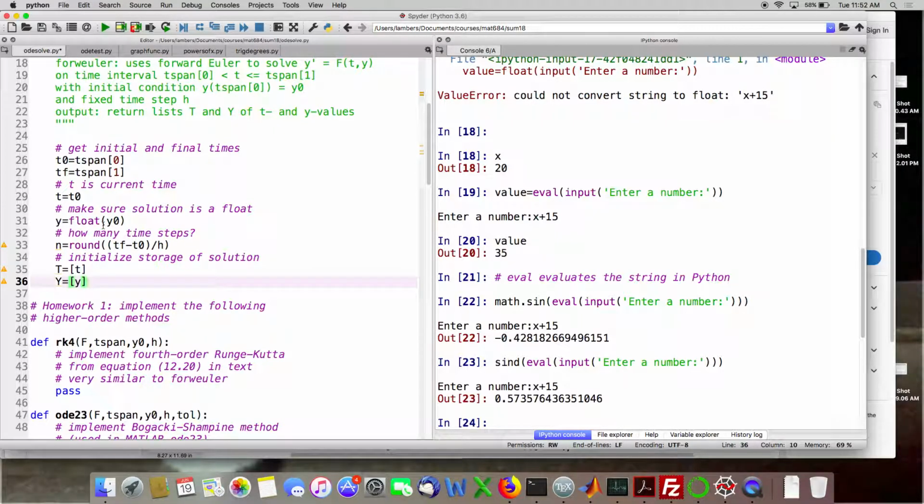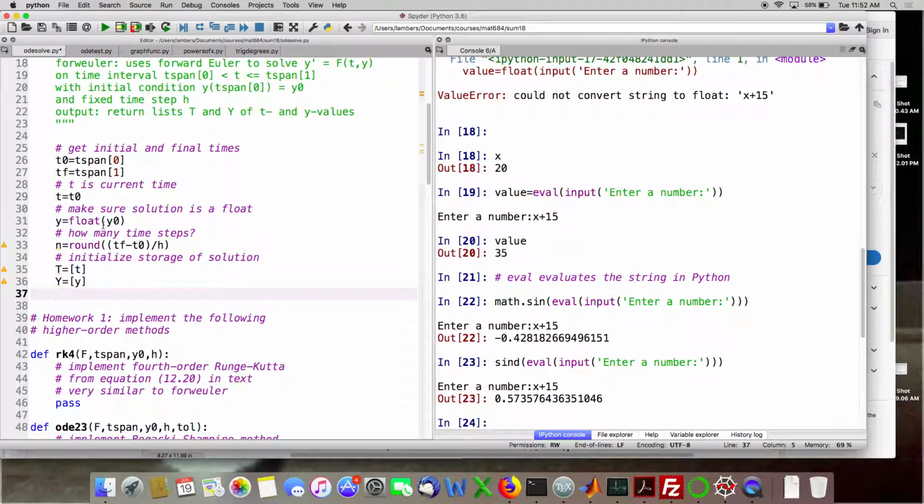Okay, so now what we can do is do a for loop. That's why I'm insisting on an integer number of time steps, so we know up front how many time steps we're taking, so I could do a for loop. Otherwise, I would have to do a while loop. Okay, so we take n steps. For adaptive time stepping, for instance, you would need a while loop because you don't know what steps you're taking or how many you're going to take up front.